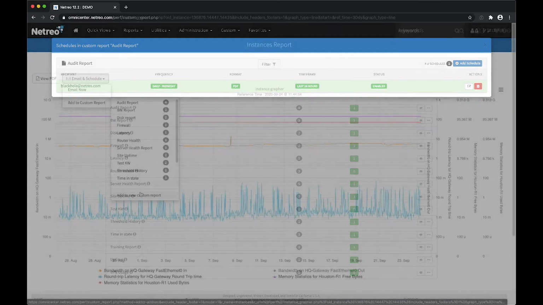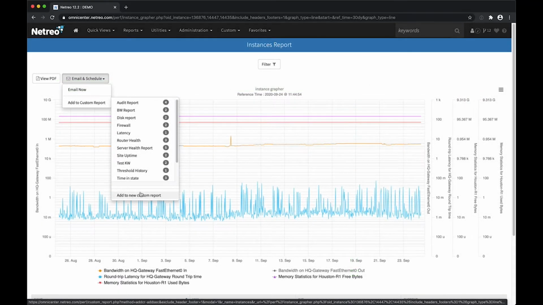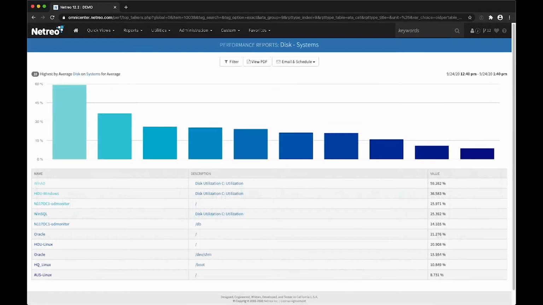A good example of this is that any system can tell you when a hard drive is about to fill up and you need to go do something about it and react to the server immediately to prevent the server from crashing. But it's much nicer to simply get a report every morning that says, here are the servers with the lowest free hard drive space, so that if I go and correct the top few off that list, I get to sleep through the night and never have to get that reactive alarm that means I have to stop what I'm doing and drop everything to prevent a problem.